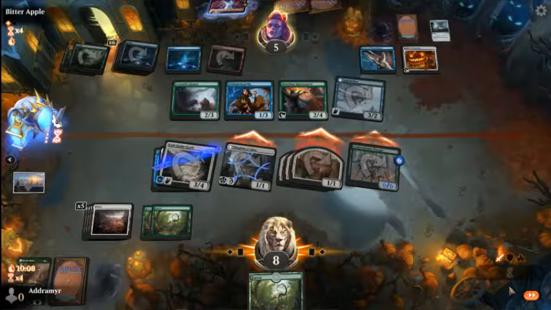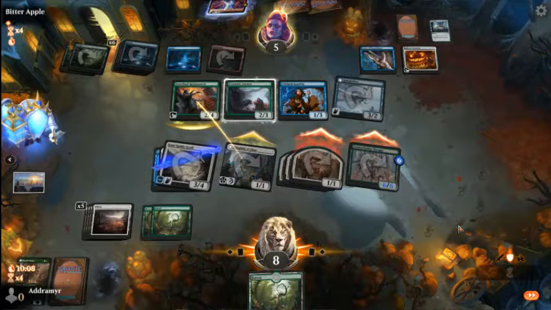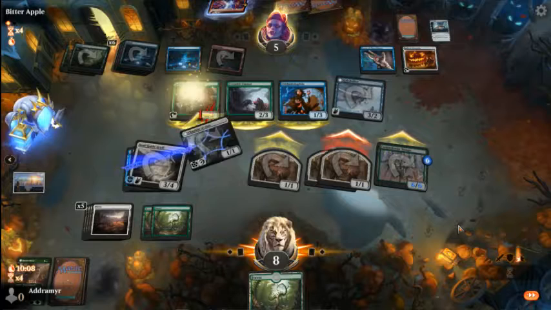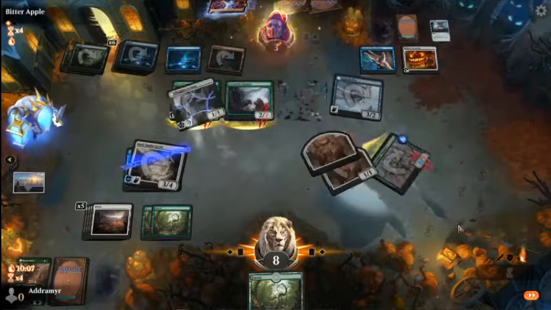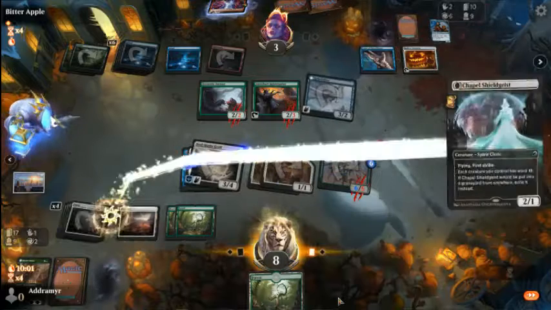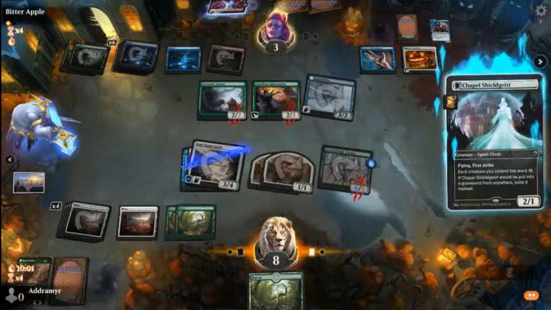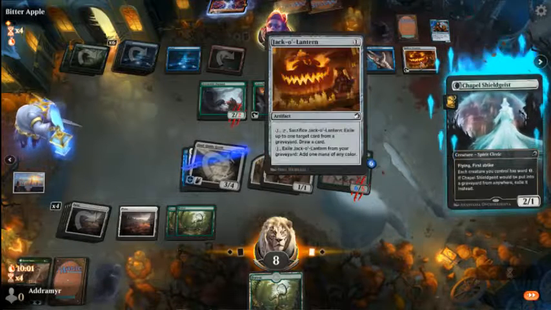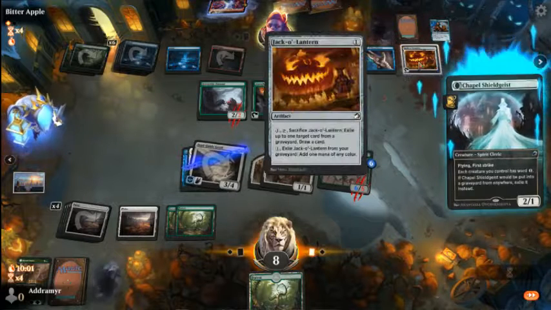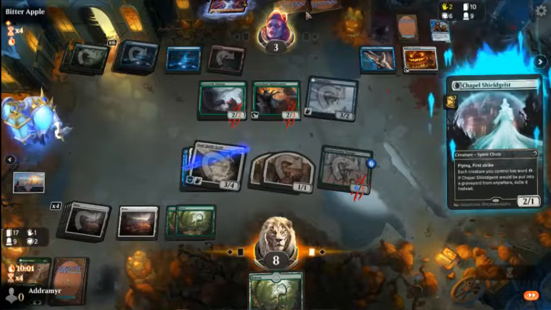Let's go with that, 5 attackers. So I then played the Chaplain, got a first strike flyer now. Doesn't have mana to... I mean, maybe he was thinking he could exile that from my graveyard, but it's not in my graveyard anymore. He doesn't have mana for a counterspell.